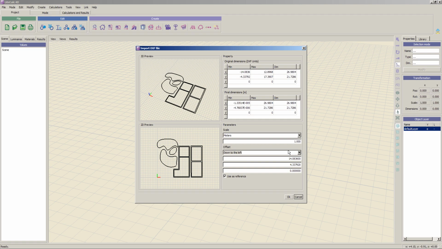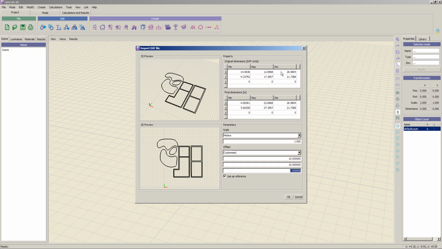So down left we selected, we may select exactly at the center, and in here we have the coordinates of the absolute origin. We may also select customize, and if we select customize, we place here, for example, 10, and the origin will be brought to the defined position.